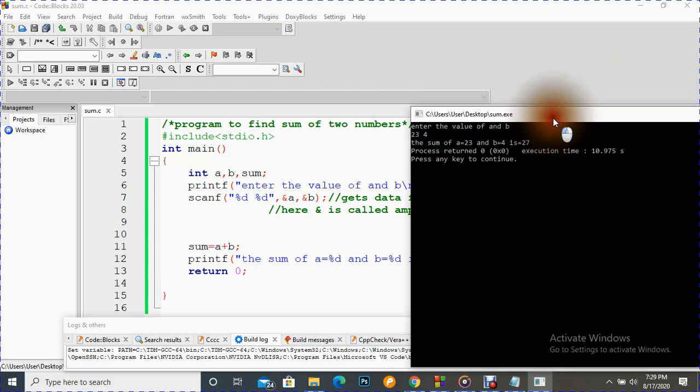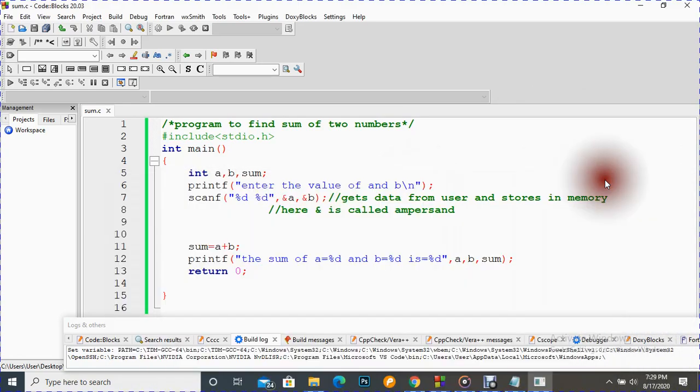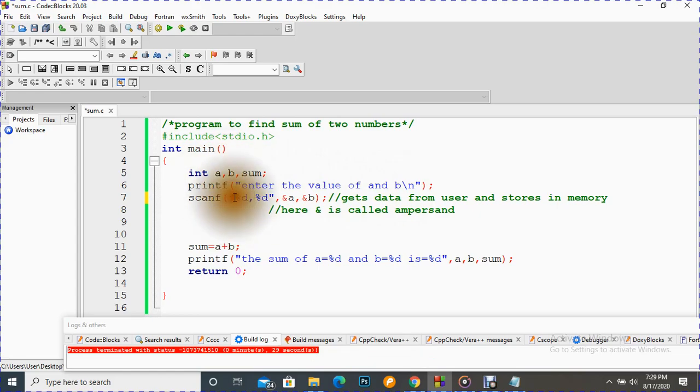So if you are going to input data in the same line separated by a space, then we can use it in this way. Second, somewhere we can also use a comma. If we use a comma here between this percent d, which is for a, and this percent d, which is for b. And I have already discussed this. This is the ampersand I have written here, and this ampersand accepts data and stores it at a particular address of our memory. It is a must. If we don't put it, then actually the computer may accept our data but will not store it in our memory. So if we use a comma here, then while inputting data we have to separate our data by putting a comma.